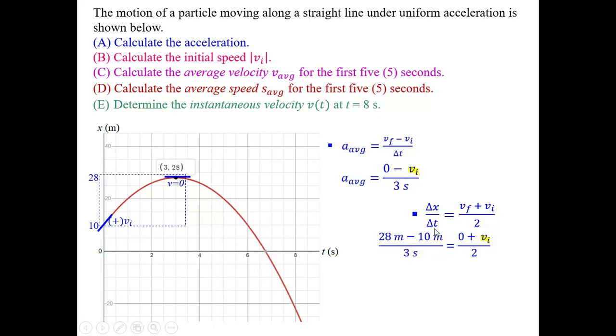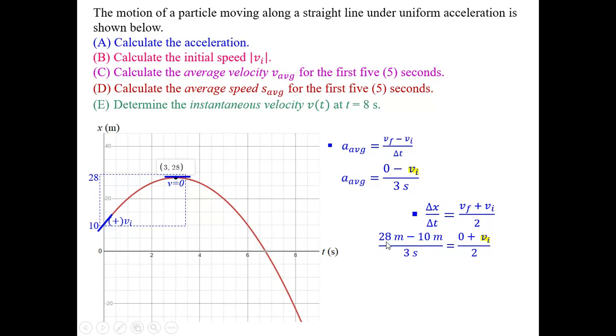And then what's my change in time? From 0 to 3 is just 3. VF here is 0 because at 3 seconds the tangent line is perfectly flat, right? So therefore it's 0. Once again, I like going from 0 to 3 for this graph because I can use the velocity at 3 seconds as 0, because it is. The only thing I have highlighted here is VI, which I don't know what it is, and the 2 remains because that's part of the function.